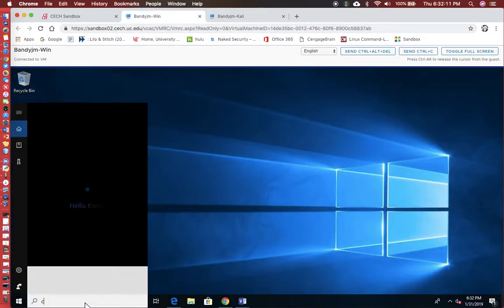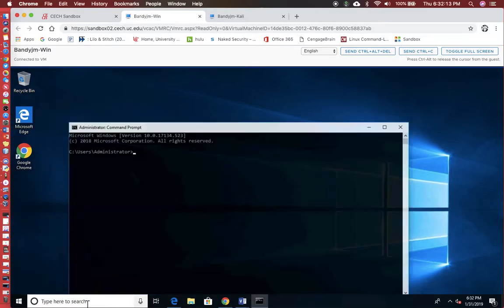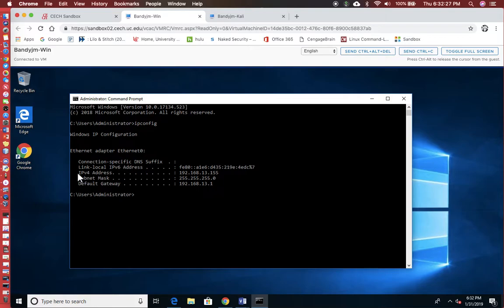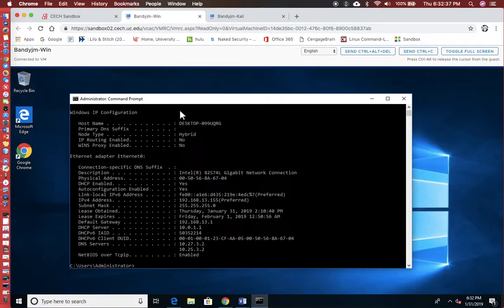And then same thing over here. You just have to open your command prompt. In Kali, it's called the terminal. So Linux has the terminal, and in Windows it's called your command prompt. For Windows, it is ipconfig instead of ifconfig. ipconfig gives you your IP version 4 address right here. And you can also do the command ipconfig /all. It gives you a little bit more information.